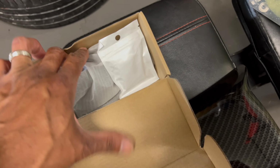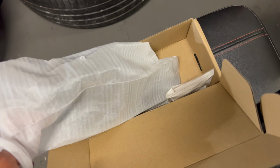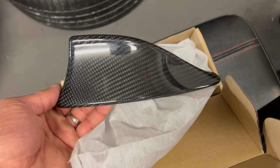I received it a week or two ago. This is something that I purchased off of AliExpress, and it is one of the carbon fiber shark tails. So this actually goes over your antenna cover, it's a cover for your antenna here. So I can get this out. And there it is there. Of course, that looks phenomenal as well.